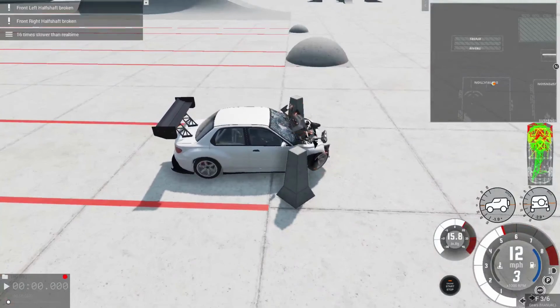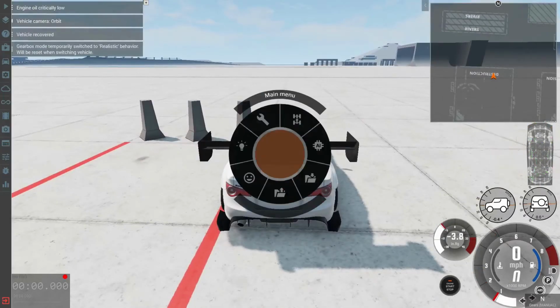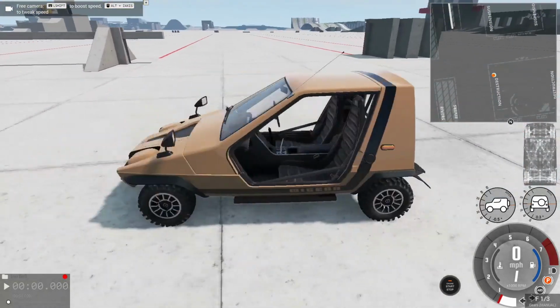We broke the oil pan. What a surprise. The wheels are all fine. Everything else is broken. Let's get a different car and get on with the next stuff. I nearly forgot, how could I, about this atrocious thing.